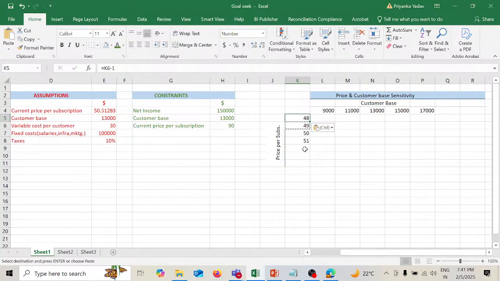I'm changing the price range over here, and here also I've changed the customer base range. Now here I will increase by 1.